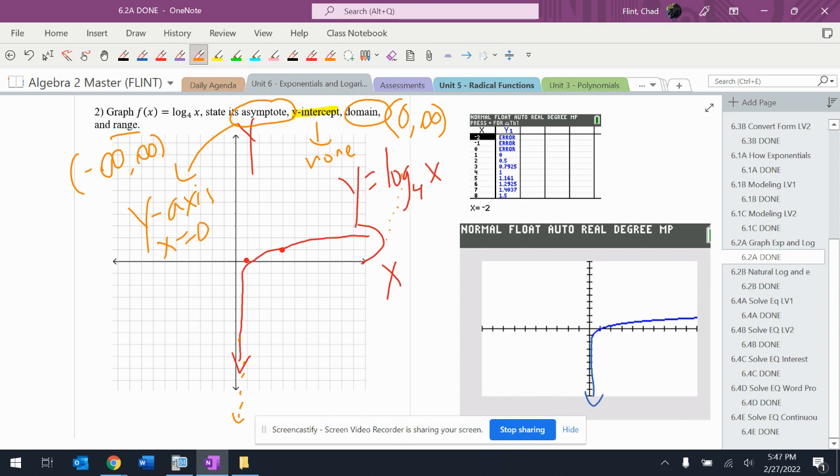And what you'll notice by these is either the domain or the range will be negative infinity to infinity, and the other one will have a stopping point. All right, they both won't be infinity to infinity. But one of them will have a stopping point. It'll have a stopping point at the bottom normally.